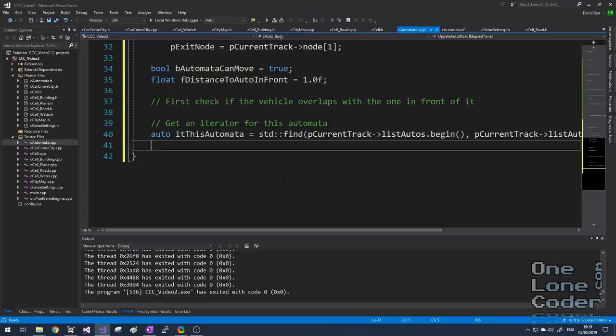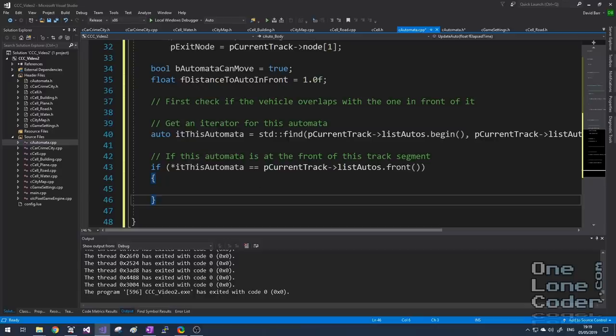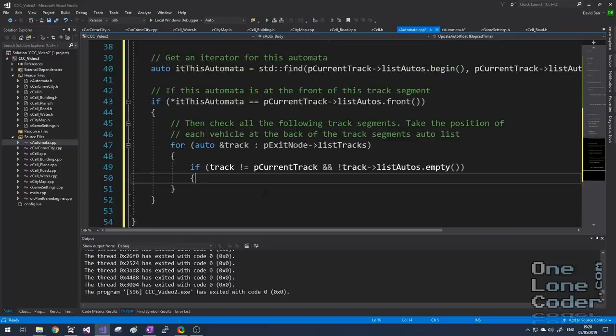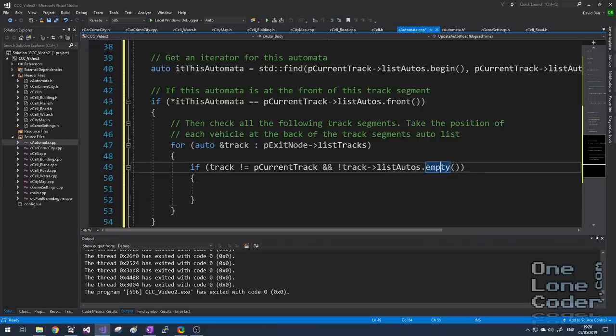And now we can go through the conditions I just outlined to check if it can move or not. So if this particular body is at the front of that list, we know that there's no traffic in front of it directly on this track. However, any tracks following the end node may contain vehicles that overlap with part of this track. So we take the exit node and we go through its list of tracks and we check that those tracks are not equal to the current track, because we don't want to check the track we're already on, there's no point. And we can also check, well, is there anything at all on that track? If there isn't, then clearly it can't be overlapping with our current track.